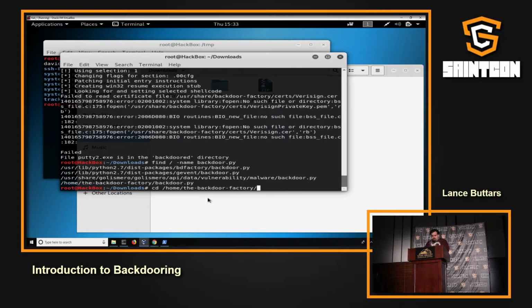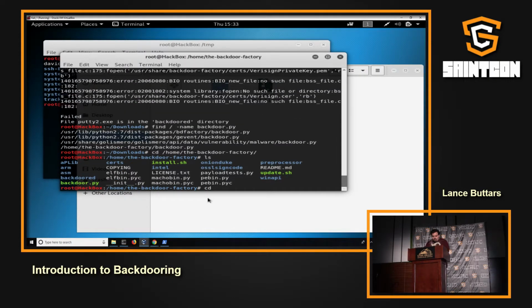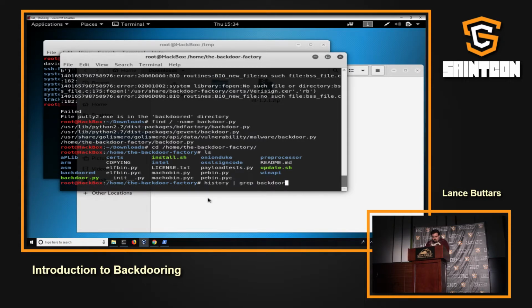Home, the backdoor factory, that's where I put it. So that was trying to use the default installed backdoor factory.